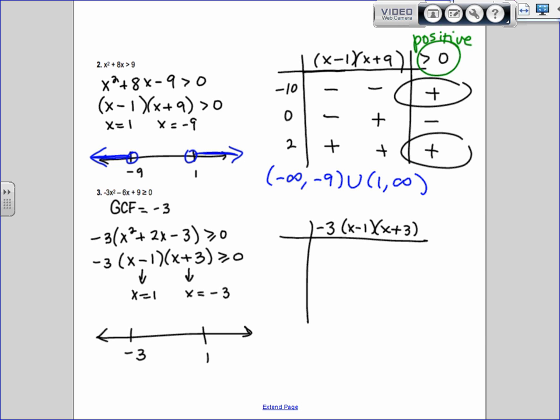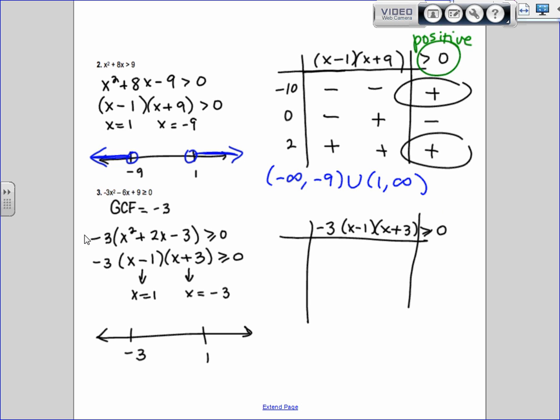What you could do, so some people like to do this, is they don't like having the -3. They would rather divide it out on both sides. Do you guys see that? Dividing out by -3. Divide by -3, divide by -3. But what do you have to do if you divide by -3? You have to flip the sign, right? It's an inequality. So you could do that, but don't forget to flip the sign if you do that. So I just leave it in.